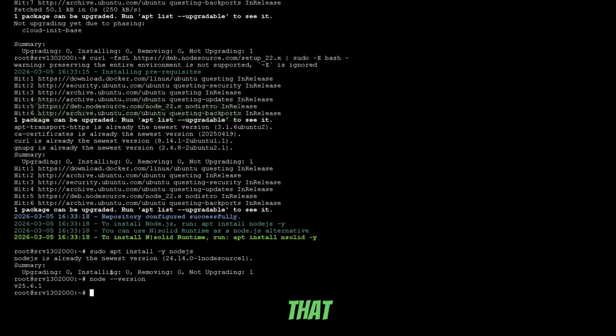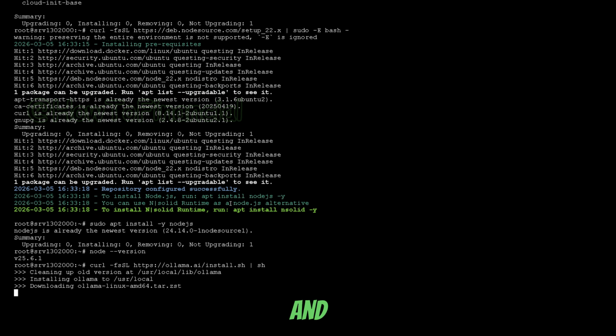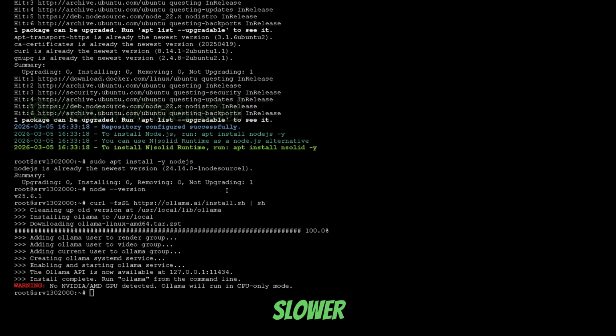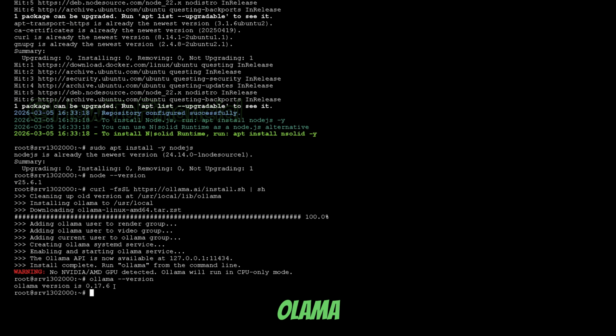So after verifying that the Node.js install is correct, let's go ahead and install Ollama. So this is step 3 of the installation process, and let's go ahead and initiate this command. So depending on your internet speed, this might be slower or faster. Now, if you get this message, if you're installing it on a strictly CPU VPS, this is completely normal. It's just a default Ollama message. Because we're running it with the Qwen3.5 0.8 billion model, this will still work on just a CPU. So next up, let's go ahead and initiate this command to see the version of Ollama, and here we have the latest version, which is what we're looking for.